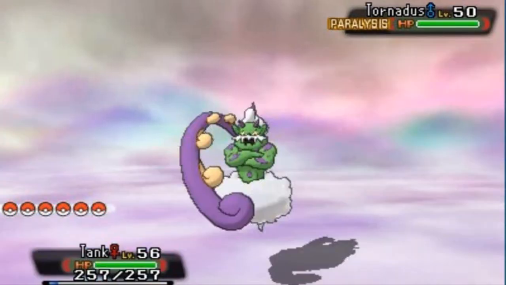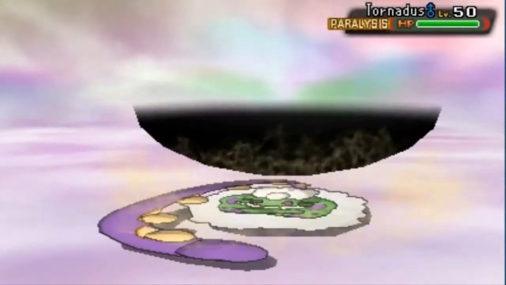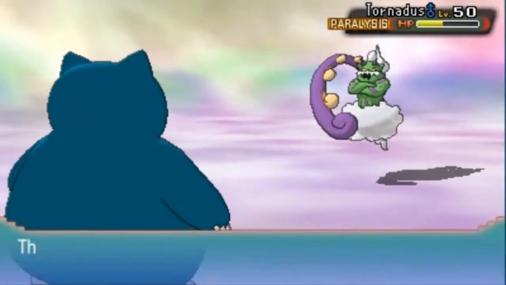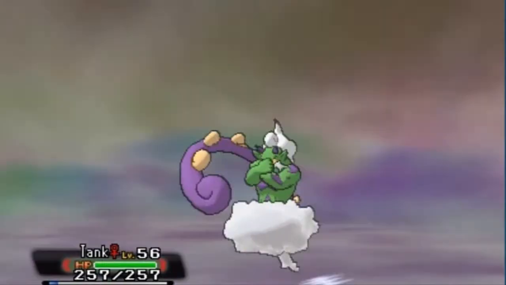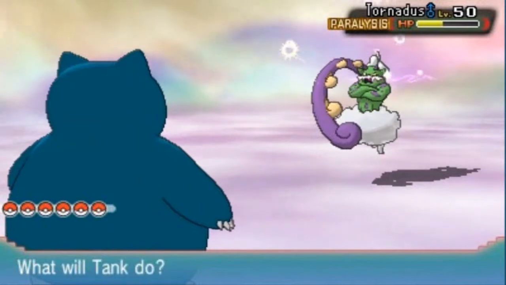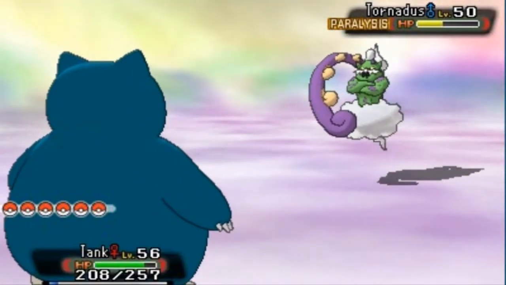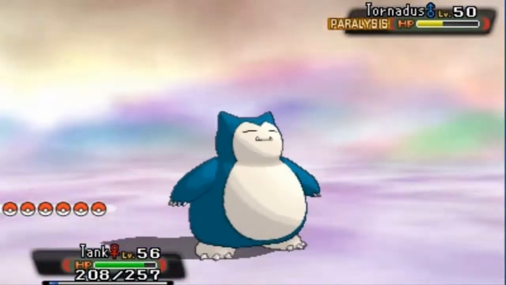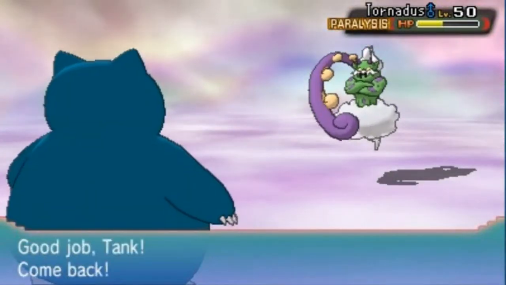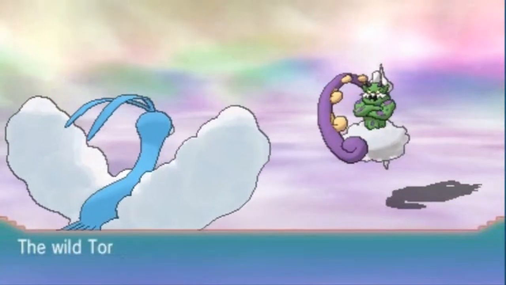So let's go right ahead and use some Body Slam. Hopefully, no critical hits will kill this guy. And holy jeebus, wow. So we're going to have to hit him with something weaker. So let's go ahead and switch out our Pokémon right here. Let's go with Fluff Blade because from what I'm looking at, this guy is a flying type Pokémon. So we're going to have to use some flying type attacks.